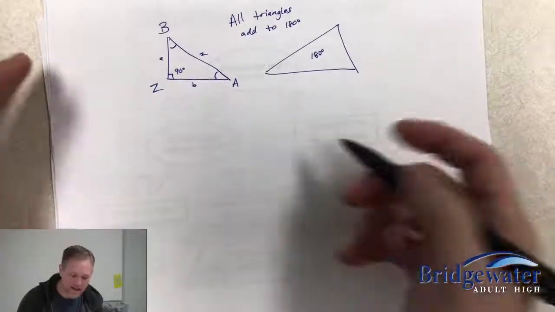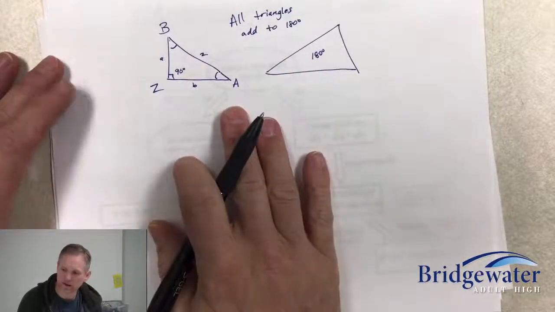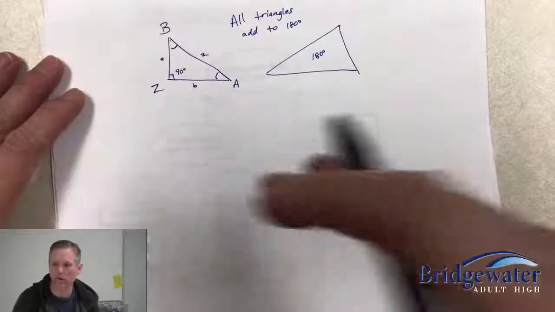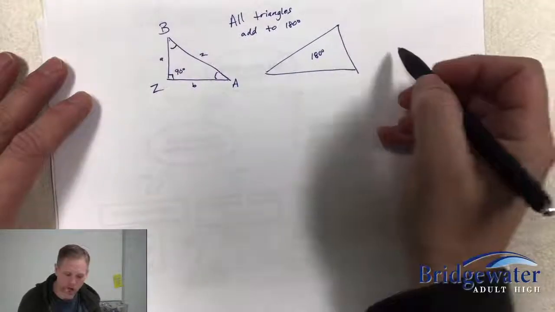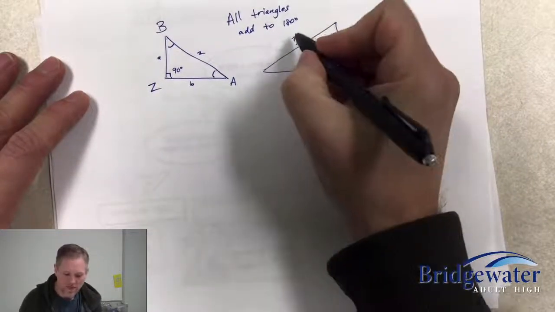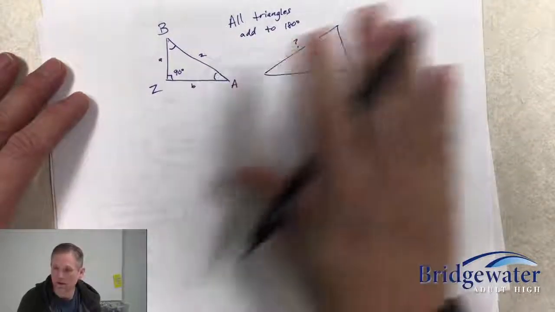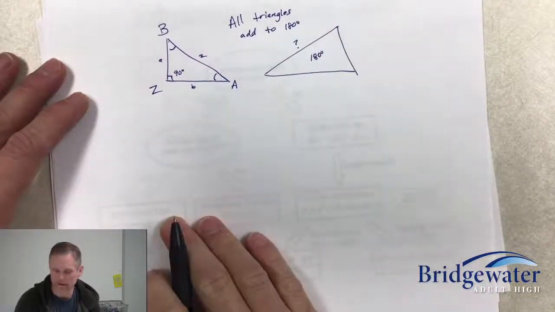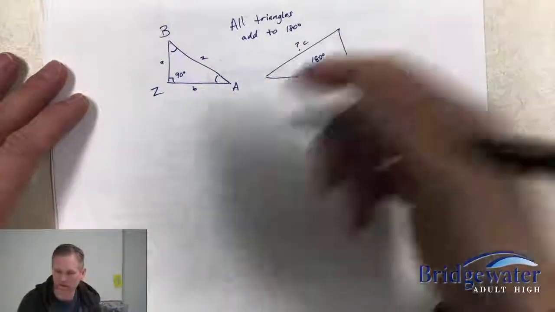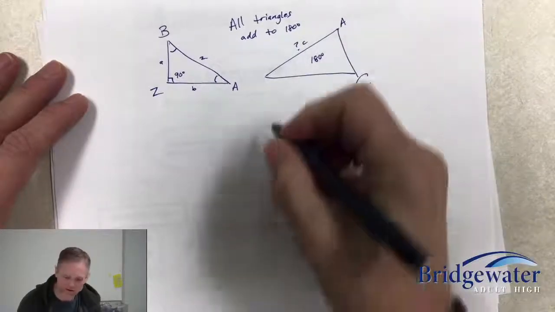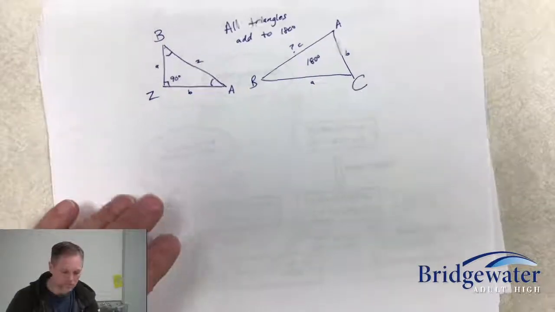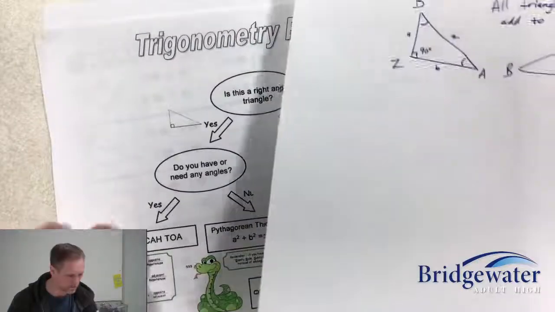What I'm going to tell you just as a hint is if you're looking for something in particular, let's solve for C. And that'll help later on, not necessarily with the right angle triangles, but it will help with the non-right angle triangles. So if you're looking for this particular side, then we're going to relabel our triangles ABCs, and this is going to be the C side. Okay, so then this would be capital C corner, this would be C side, the A and the B or the C and the D or whatever, doesn't really matter, but we're going to use ABCs, and so that will be how you label that. Okay, that will become important a little bit later on.